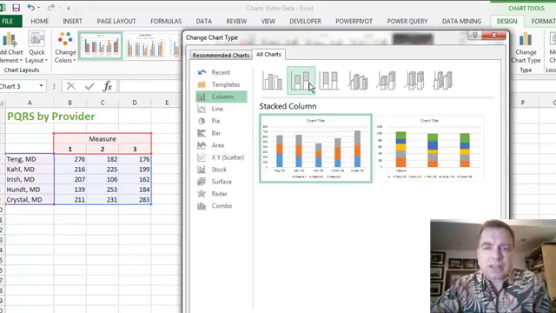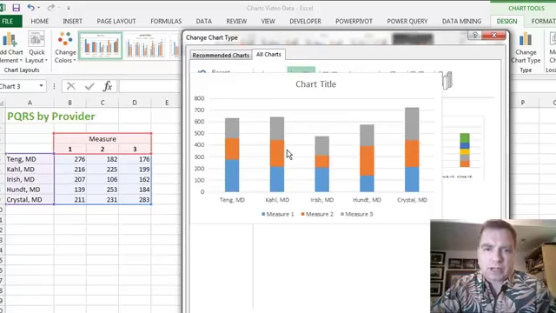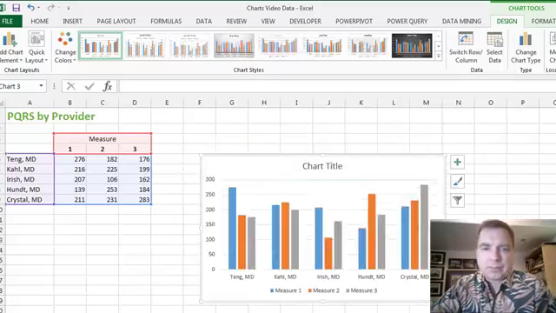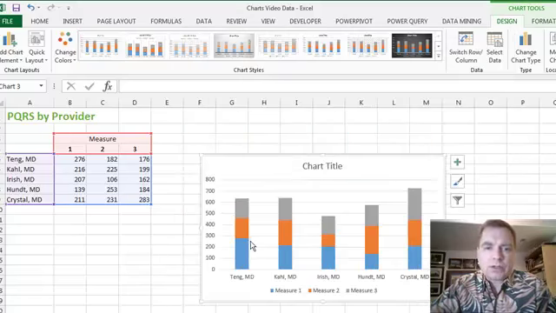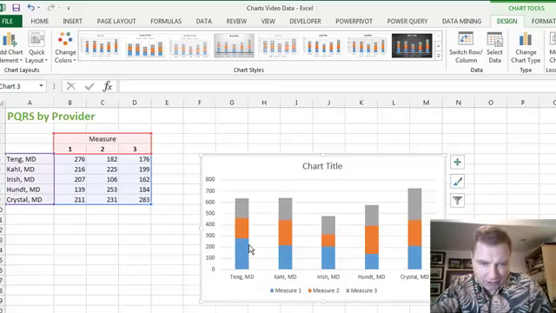This is a stacked column. Let's click on it just for fun, and click OK. What it's going to do is it's like a pie chart. It's like 5 pie charts that tells me, okay, Dr. Tang, this much of it looks like about 280 or so. Yeah, 276 is measure 1, and this is measure 2. This is measure 3.